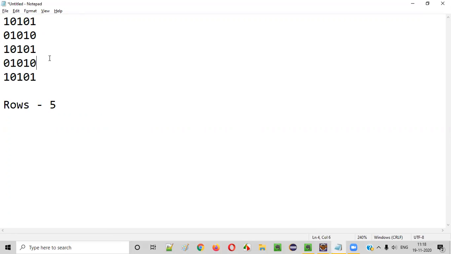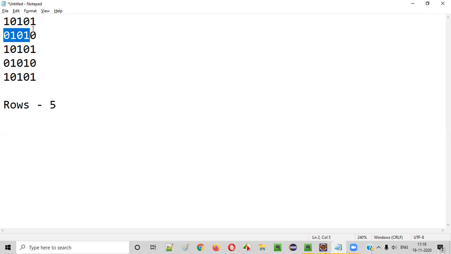And the fourth important thing that we need to understand from this pattern is if the row number is an odd row number, that means first row, third row, fifth row. These three rows are the odd rows, right? The number of the row is an odd number. That is, first row, 1 is an odd number. Third row, 3 is an odd number. Fifth row, 5 is an odd number, right? In case of odd rows like first, third and fifth, they are starting with 1, guys. As you can clearly see, the first row, third row, fifth row are starting with ones and the remaining numbers are alternative numbers. If 1 is there, the next number will be 0. If 0 is there, the next number will be 1. Odd rows are starting with number 1.